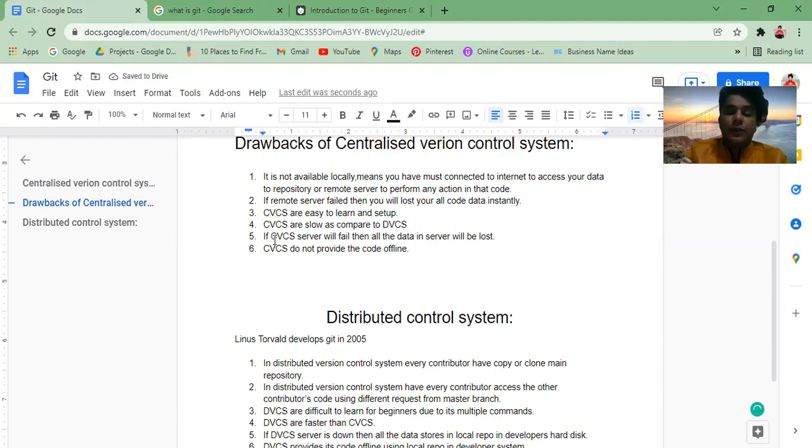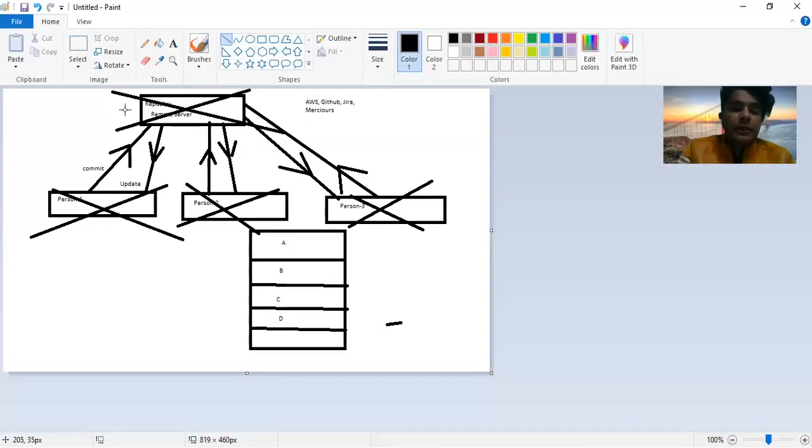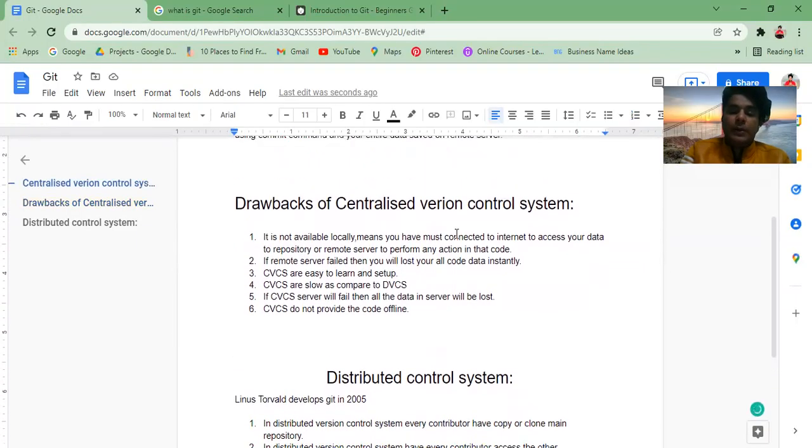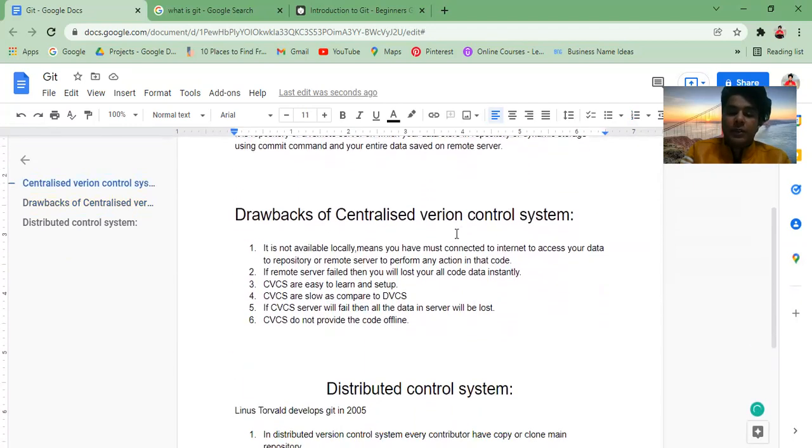The fifth point is that if the CVCS server fails, then all the data on the server will be lost. As also explained above, CVCS does not provide code offline, because it must have internet connectivity, so the code will not be available locally or in offline mode. These are the drawbacks of the centralized version control system.